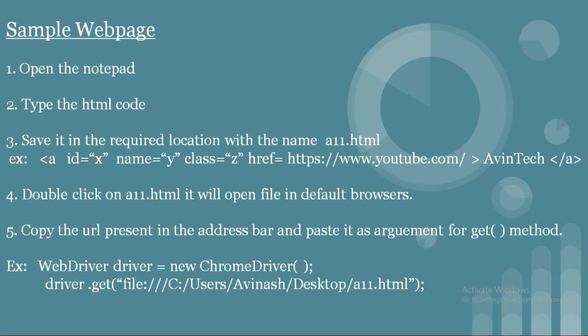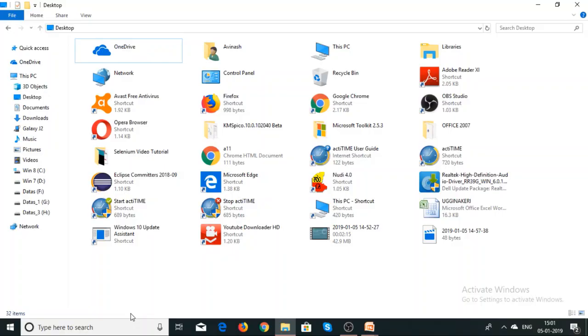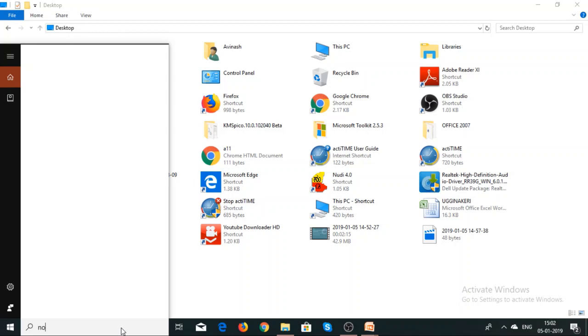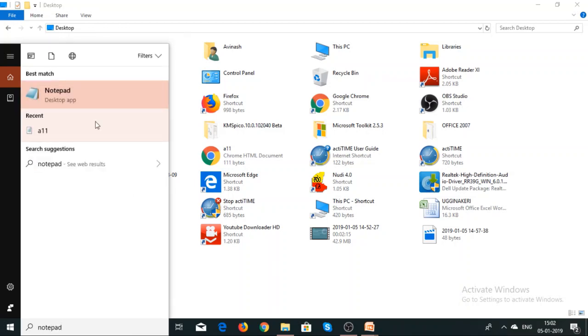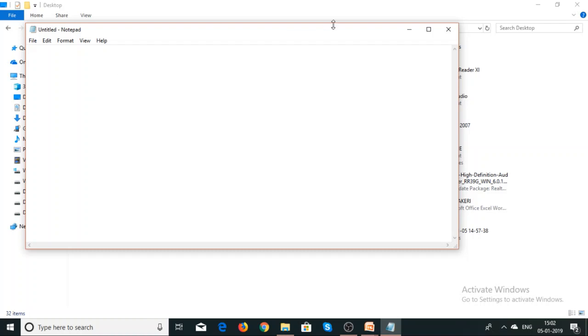Now what we'll do is create our own web page, by using these tags, attribute values, and attributes with the text. So let's create a sample web page. Okay guys, let's see. Now go to notepad. See, this is my desktop here. So what I will do, I will go to notepad, click on it. So here I am going to create one sample web page.